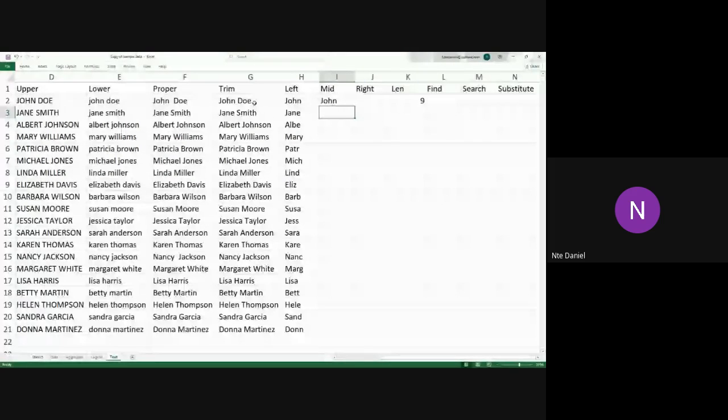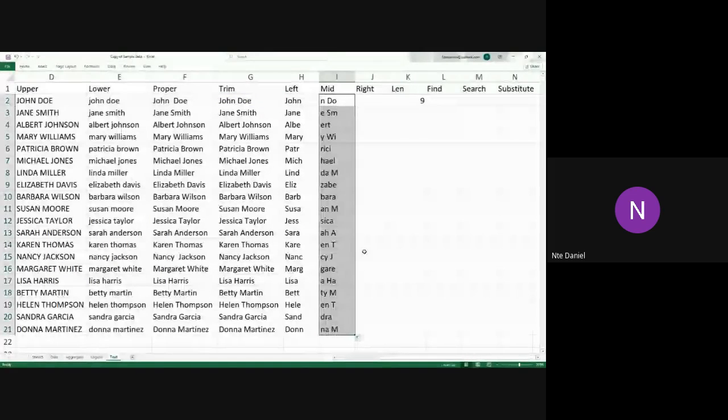So it has 3 arguments: the text you want to cut, where you want to start cutting from, and the number of characters you want to cut. Now, let's say I want to start cutting from the 4th character, and I want to cut 4 characters from the 4th character. So how do I do that? I will say mid, I will do this. This is where I want to cut from, comma. Where do I want to start cutting from? I want to start cutting from the 4th character. So I press 4, comma. How many characters do I want to cut from the 4th character? 4. And I press enter. And you can see, I will drag it down.